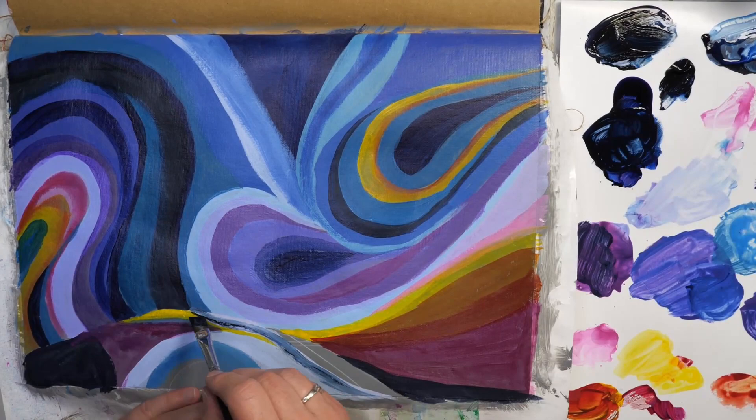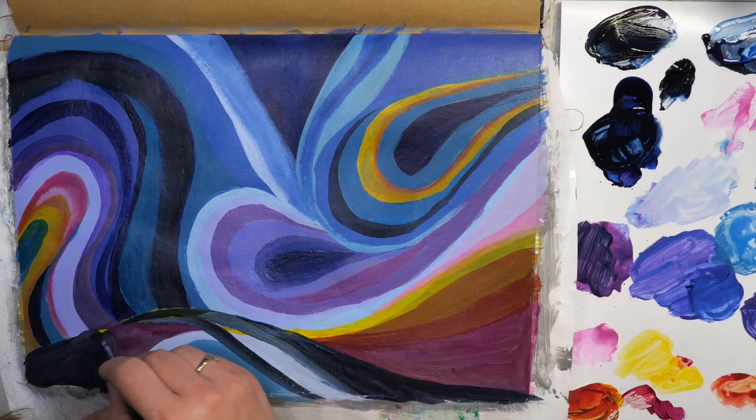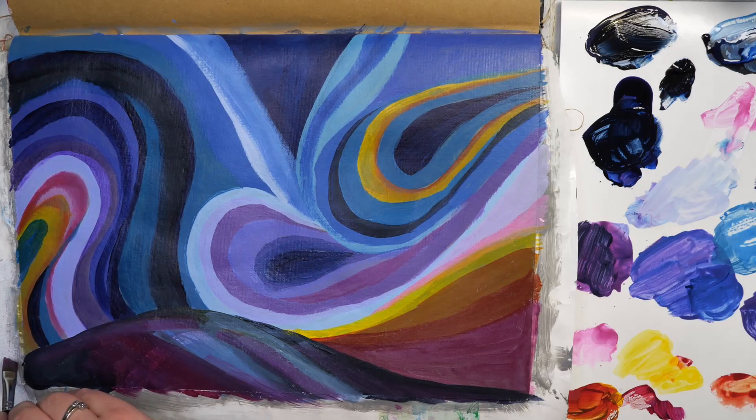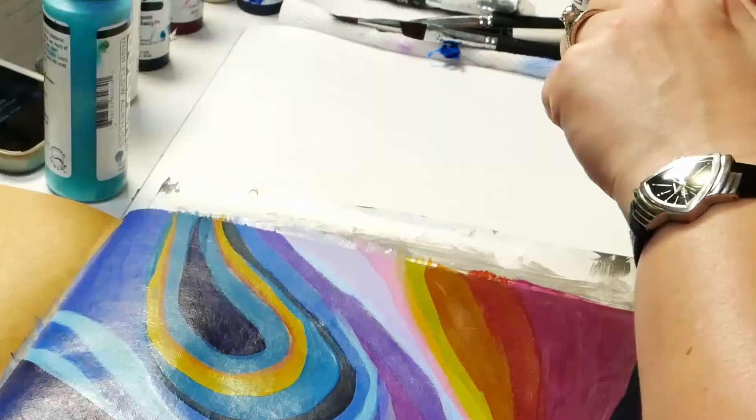I'm trying not to have too many different colors on here, doing as many color mixes as I can manage. This is what I would call a painting's ugly phase — it isn't terrible, it just isn't great. It needs a lot more blending, a lot more work to give it that really soft, organic look I'm looking for. When you look at someone else's work, you might think you can manage to do that, and then you realize there's a lot more subtlety to their work than you ever realized.